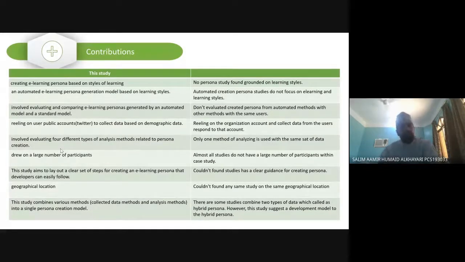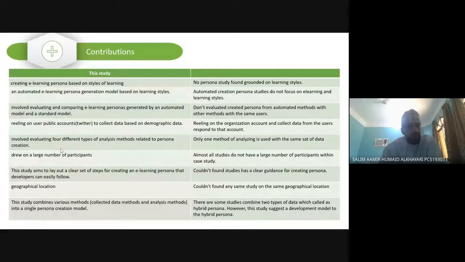This study aims to lay out a clear set of steps for creating an e-learning persona that developers can easily follow. One of the aims of this study is to introduce the persona technique to developers and make it very easy. So if some steps are evaluated as unnecessary, I will cancel them and make it as simple as possible.